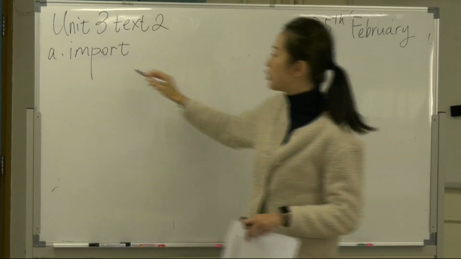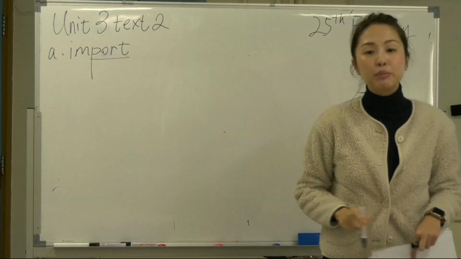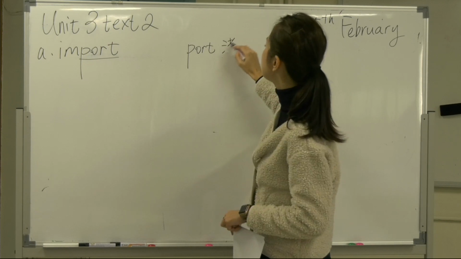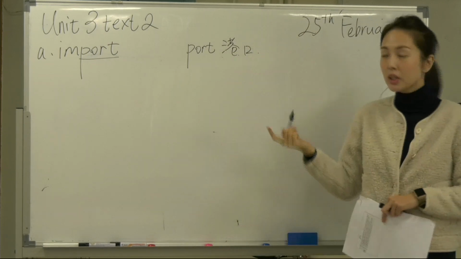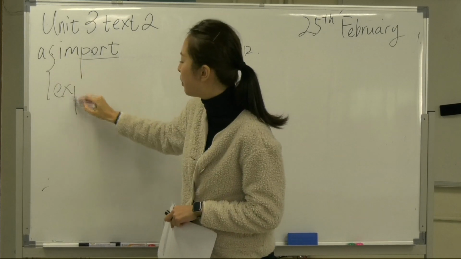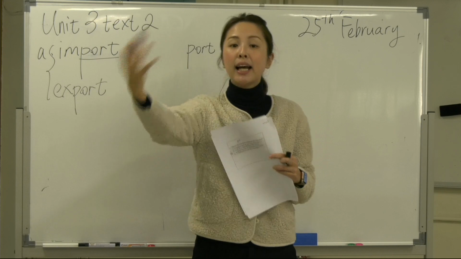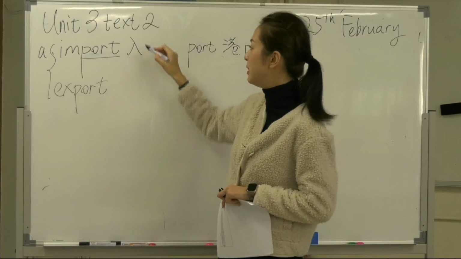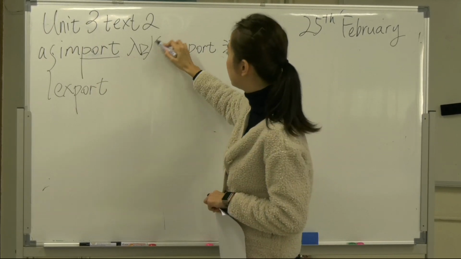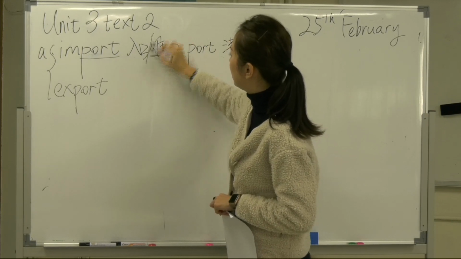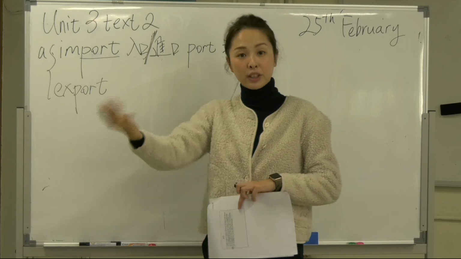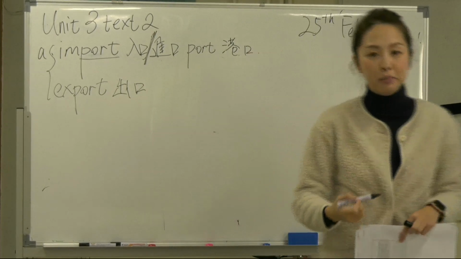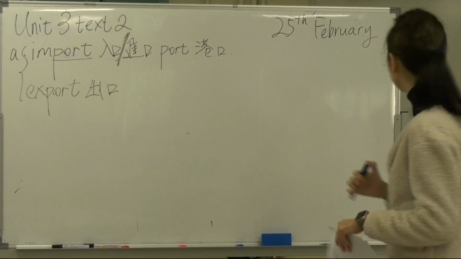So this word has two parts, port and im. So do you remember the word port? Port means, okay, 港口. So import and export. So ex means out, im means in, okay, come in. So this one means come in the port, it means 入口, or some foreign food comes to Hong Kong. And then export means we sell food to America maybe, okay? Export, okay, write down these words.